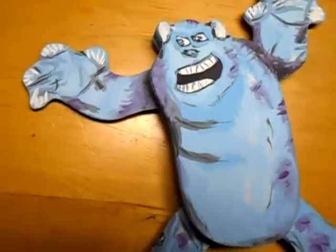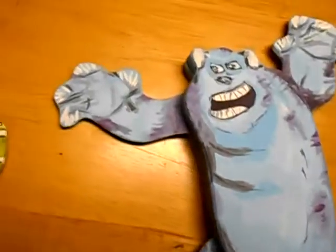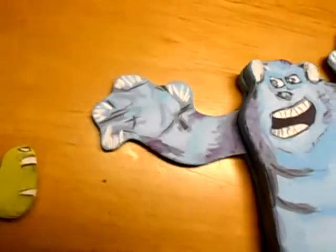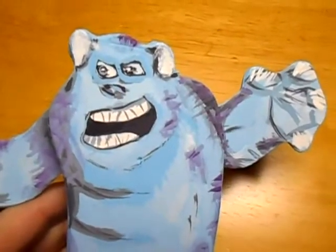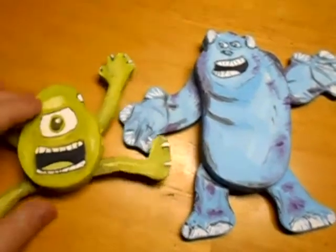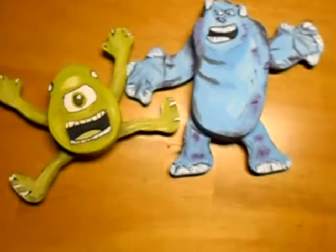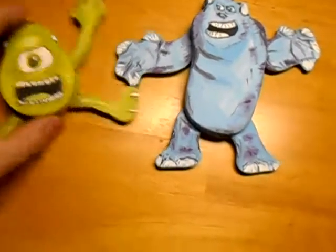I painted from the stickers that I had on it, and there's a lot of detail with the fur and stuff, but I decided not to put that on there. Because I guess if you knew who the character was, then it would be fine. I like how the face turned out on that one, too. Yeah, so I just hand painted all that on there. I didn't trace it or anything. So it's a little off from what the stickers are, but it was fun to do.